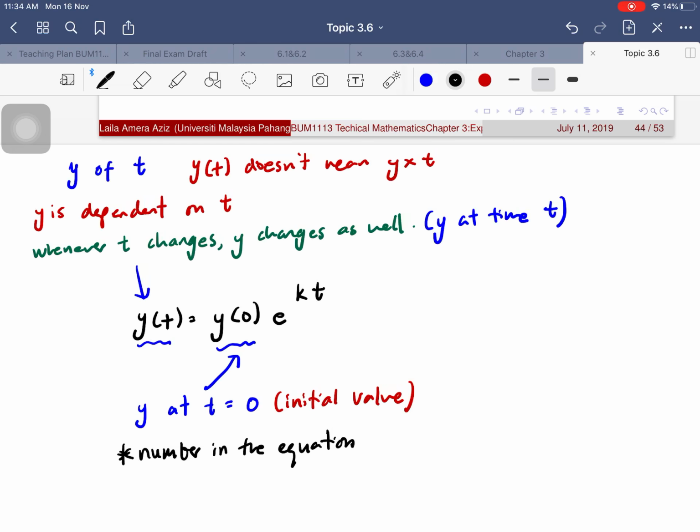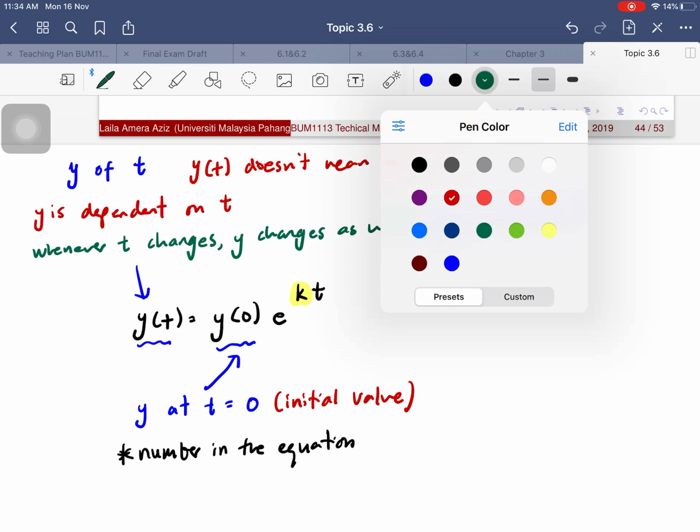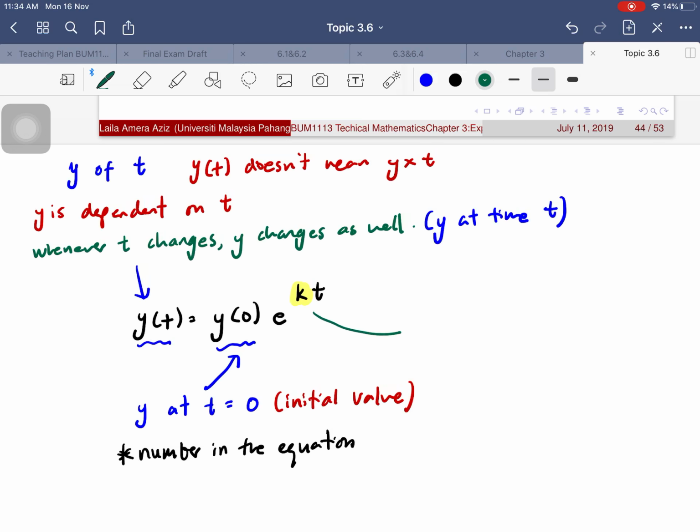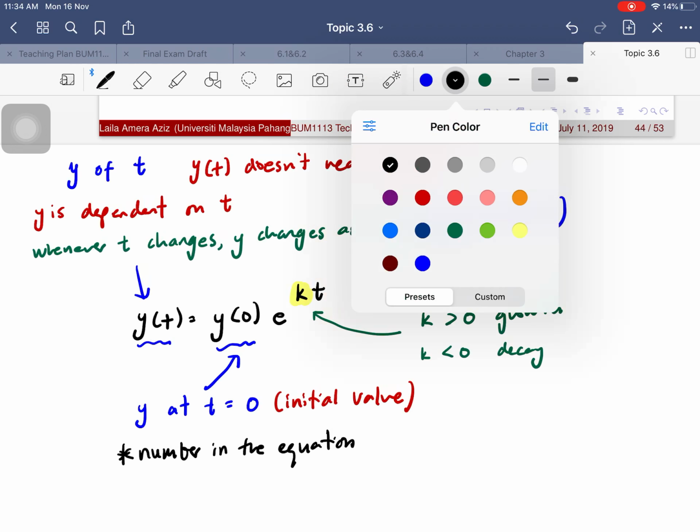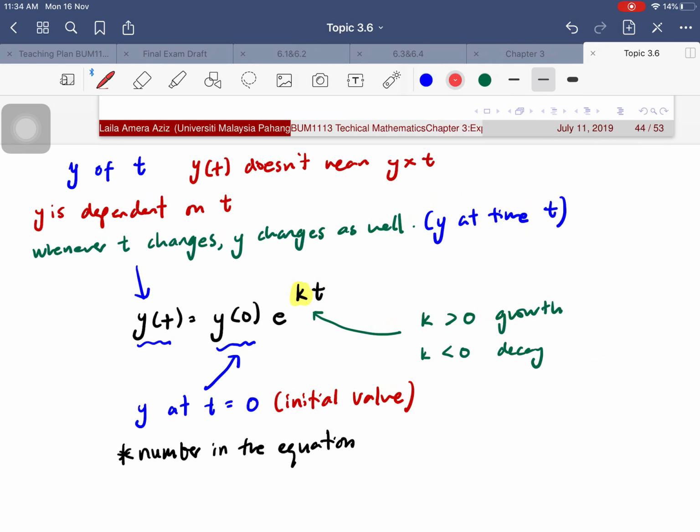Of course, the e over here, you have seen this multiple times. This is the exponential, and the power of the exponential is kt. We have seen k before, so k is actually a constant value. When k is greater than 0, this is the case of growth, when the amount increases, and when k is less than 0, a negative value, this is the case of decay, when a value is decreasing. And t in this case represents time.